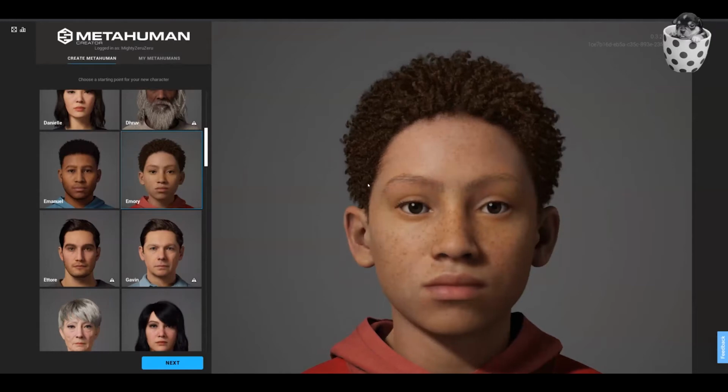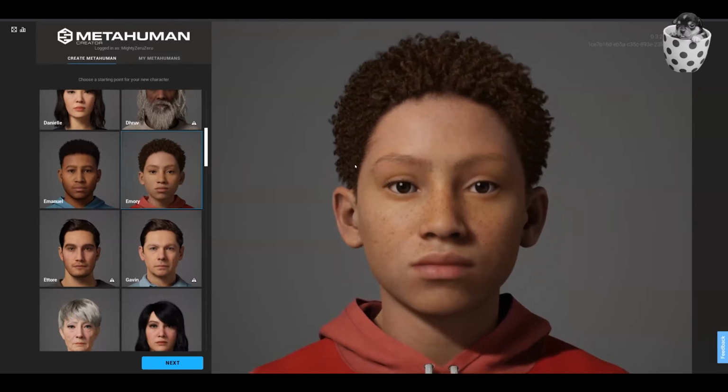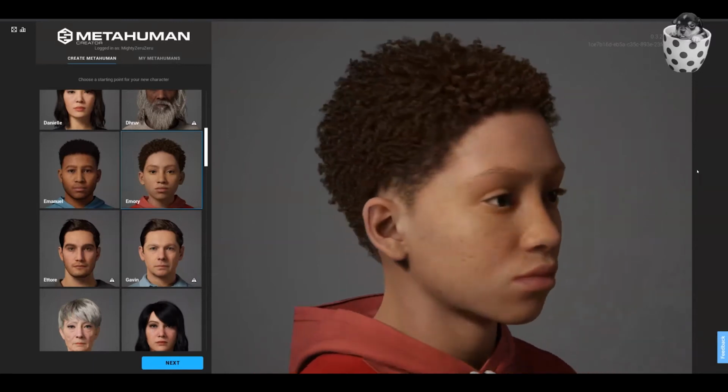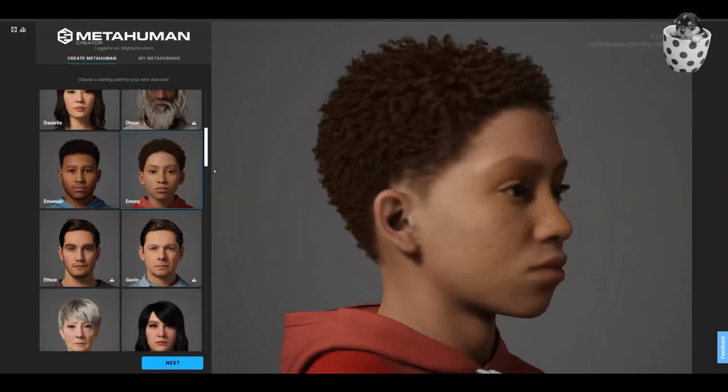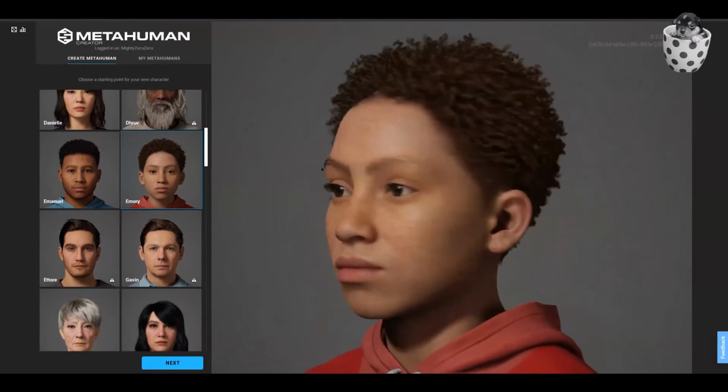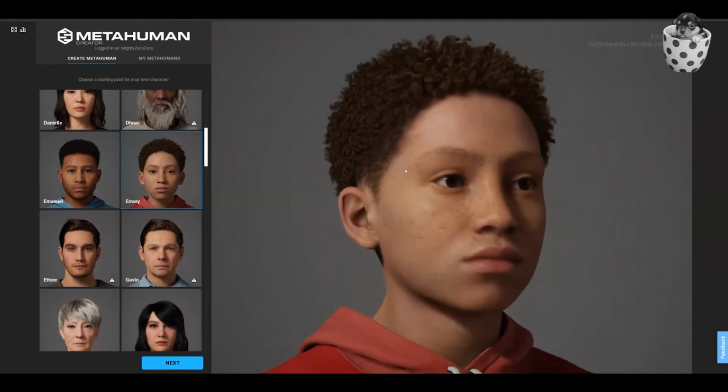Now, all of this is possible because of what Epic Games did in its acquisition of 3Lateral, who did human digitization and texturing, and how they've advanced that technology through that acquisition.